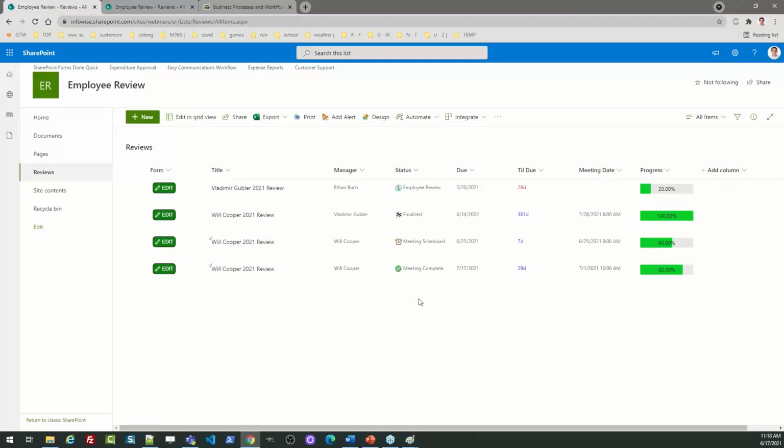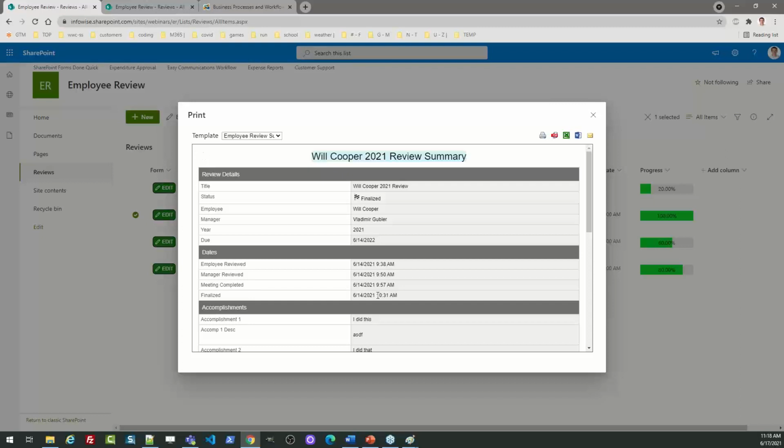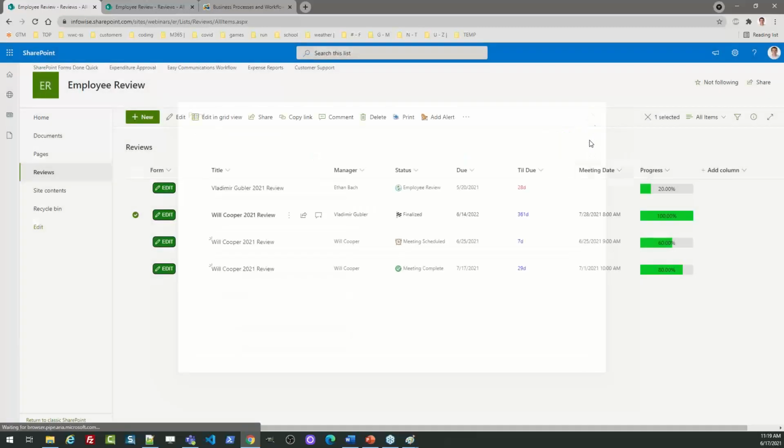Okay, so we're waiting for that to update. And while I'm waiting for that, I'm going to show you the PDF output. You can have a PDF print template, which you control. It's really easy to use. This is a custom functionality that's part of Ultimate Forms, along with other things that we're doing. And so we can look at this. I may just want to look at this 6 months from now, or we're looking at the previous year and that type of thing. And we're going to see a nice detailed summary of that.